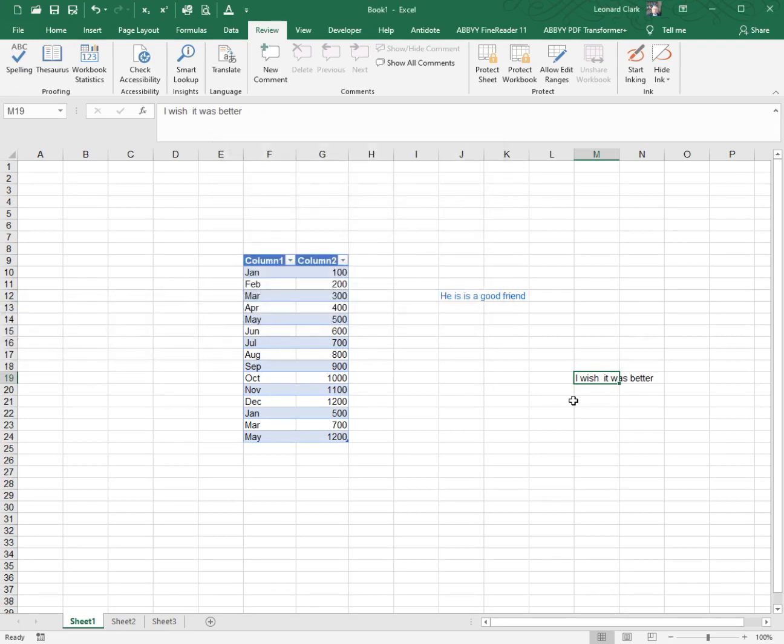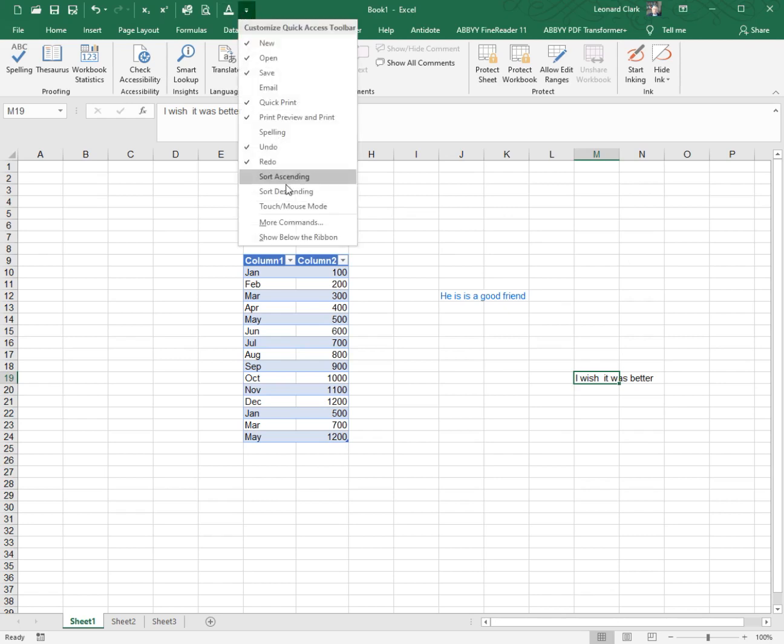Okay, we won't go any further. But notice it's left two spaces. But still, it sort of works. So it kind of works when you do spell checking, but it doesn't work as part of the autocorrection. So this autocorrection is very hit and miss, it seems to me, and it looks like it's been designed more for Word than it has been for Excel.